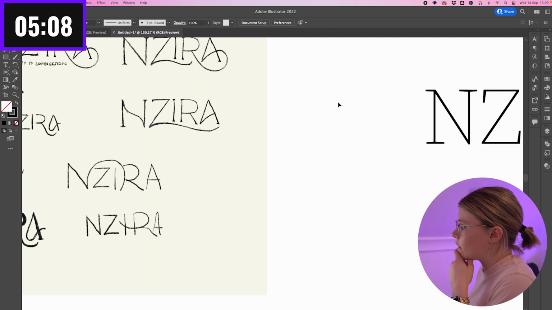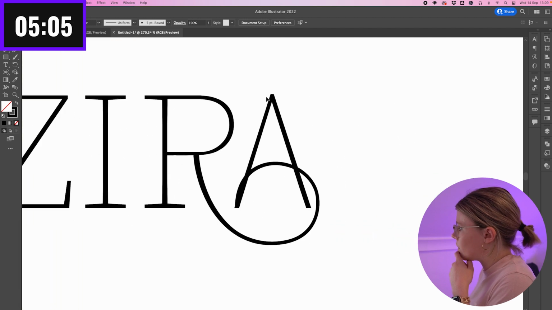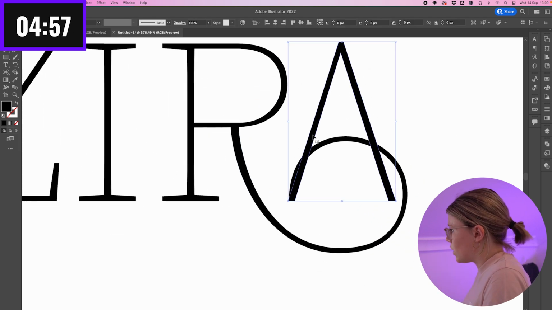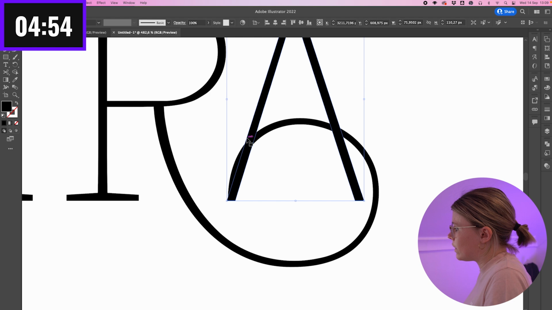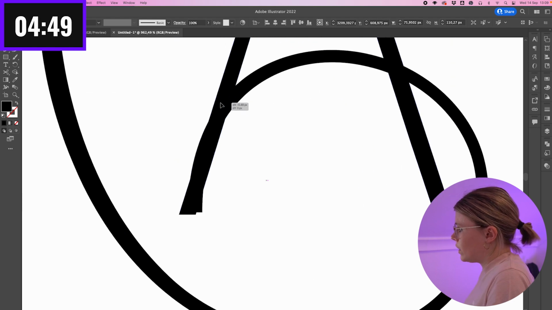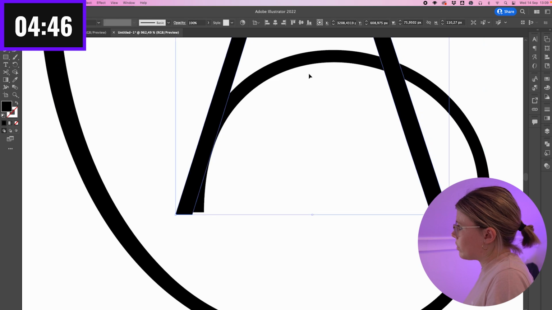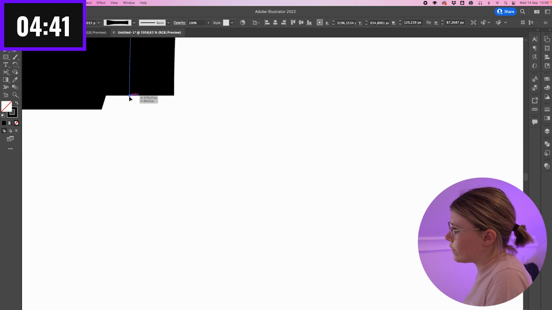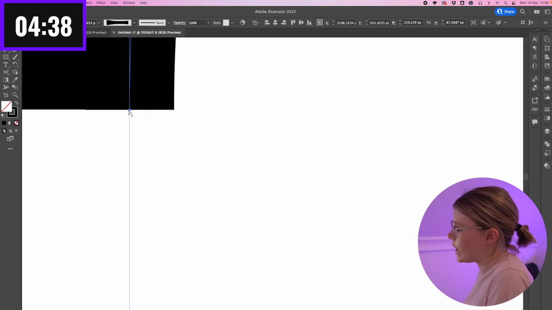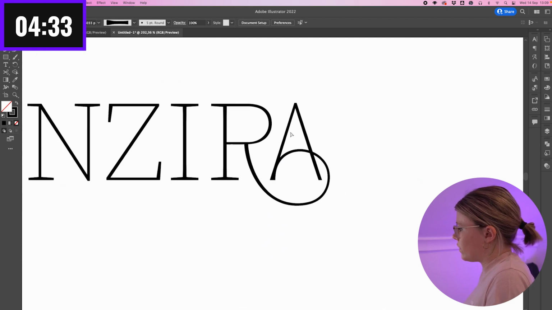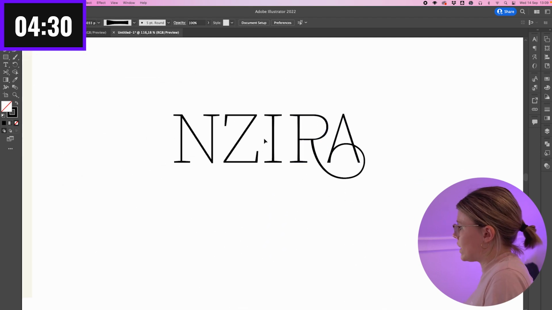Now I just want to have a look at this design. Okay, so it definitely looks like what the A is doing is tilting a little bit. Now to tilt or skew text, you can just transform it, but for the sake of this video, I'm just going to leave it. And what I might do is move the A across so that this curve is going right to the bottom. And I'm going to line this up with the bottom of the A, so that it's going into the A and creating a really cool shape over there like that. Okay, so we've got the basics going on there.